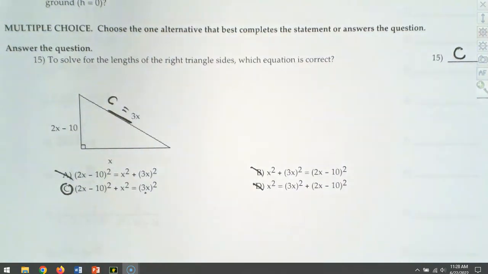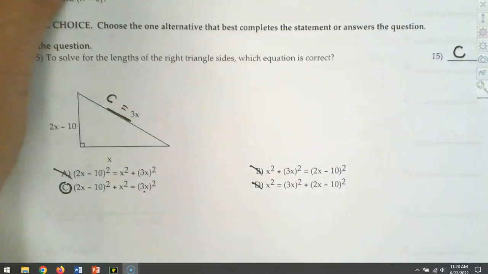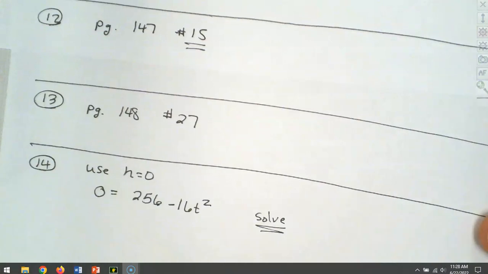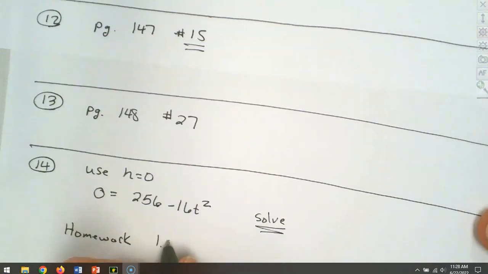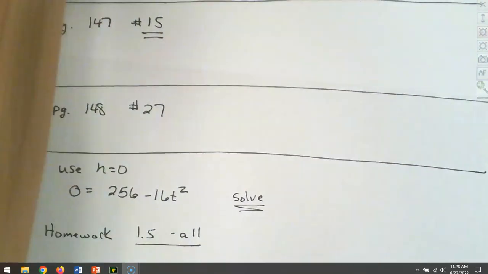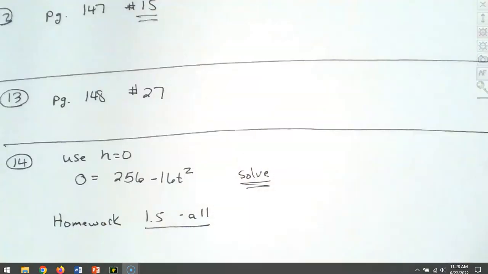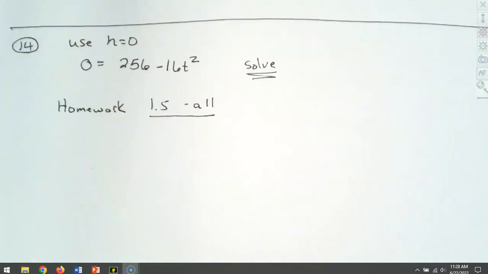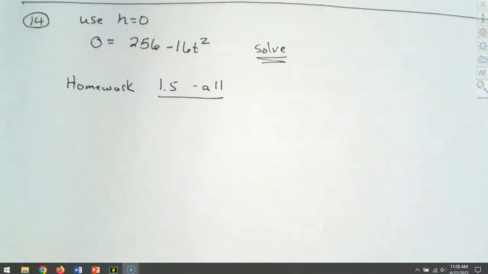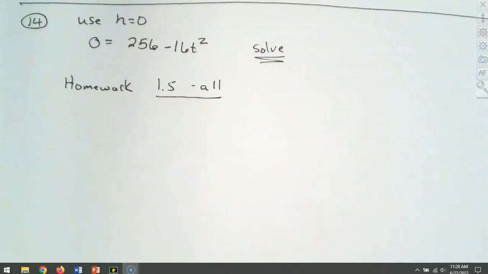So that should get you started on your homework. So that's going to be your homework, is just finish up now 1.5. And I used to do the entire chapter 1 together, but it was just too much material. Because then once we get to the end of it, which would take a little bit longer, students get all confused. So that's why I broke it in half. And students just do a lot better because there's not so much material between the exams. So next week, you just look at 1.5 from your homework.